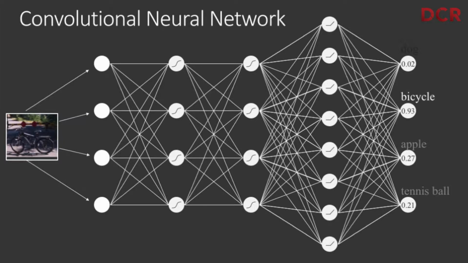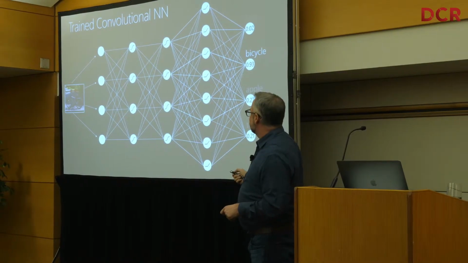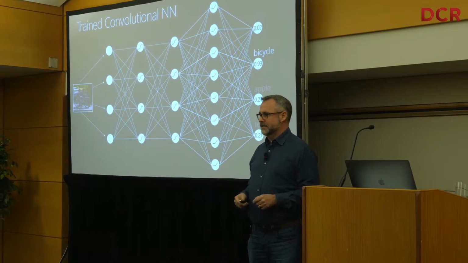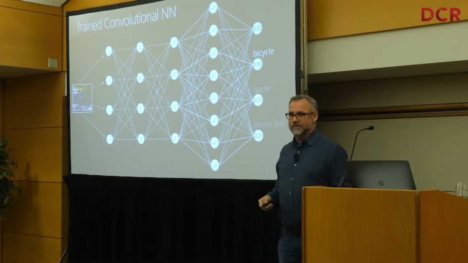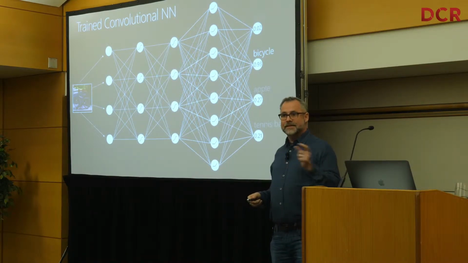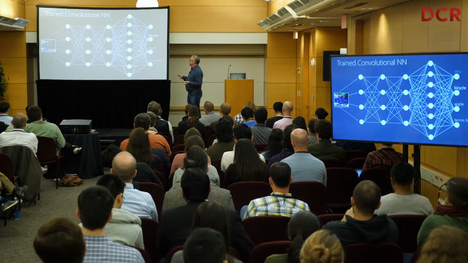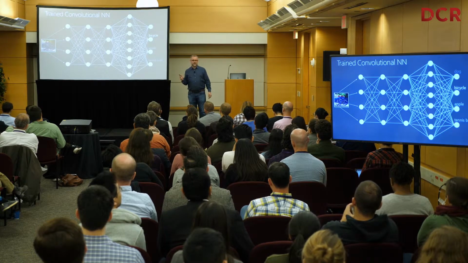The basic idea behind computer vision is we have a neural network, which is basically a big bunch of matrix operations. We start off with an image. Here's a picture of my bicycle. And that image, all of the pixels in that image, goes to this node right here. And what happens at that node is a filter is applied. A filter in exactly the same sense as a filter in Instagram or Snapchat. That filter is defined by a small number of weights that get applied to pixels, typically 9 weights or 4 weights. But it's just a simple mathematical operation which transforms that picture, changes it somehow, and makes it a little bit smaller in the process.